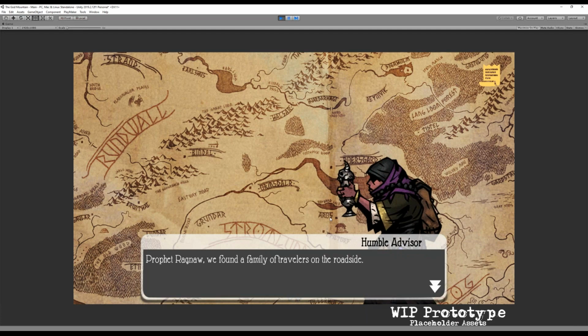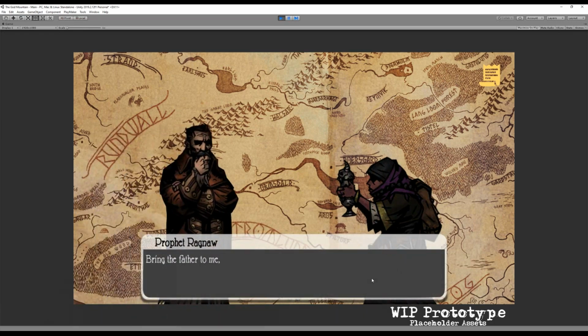You can see here there's also dialogue that can happen. So here's my advisor. They've come to me to let me know that we found a family of travelers on the roadside. They're tired and hungry, and their father claims that they will starve if we don't aid them. So this is just a really simple rudimentary example of a very basic event. The events can actually be very complex, where they can have lots of decisions that are happening and lots of events and triggers that are getting saved.